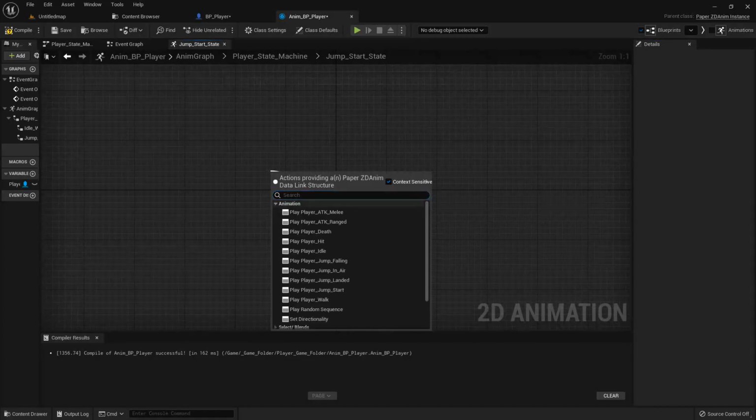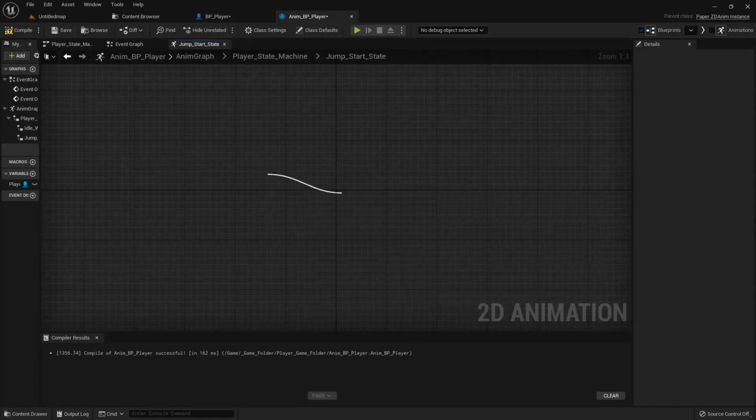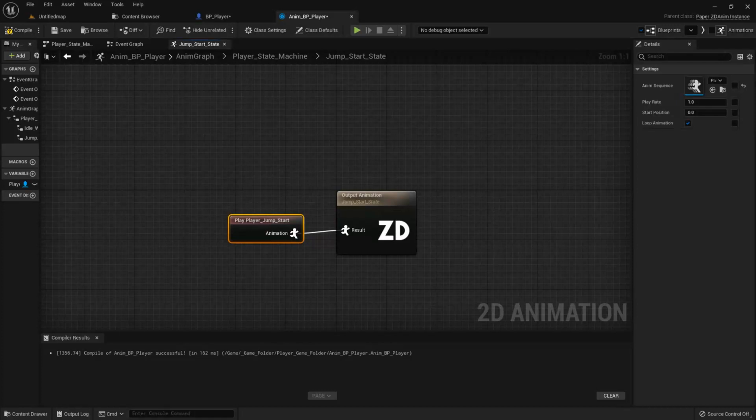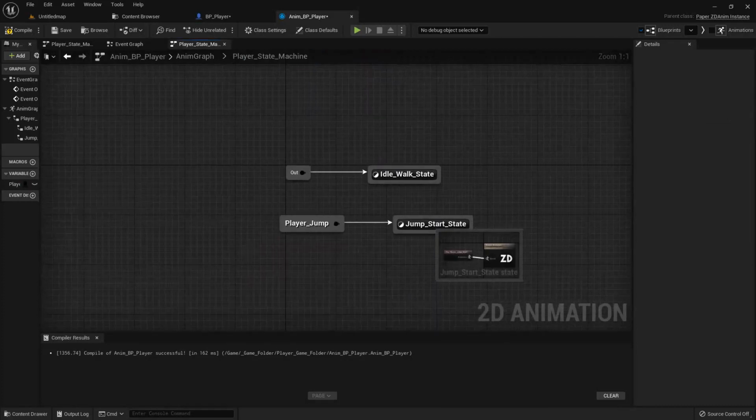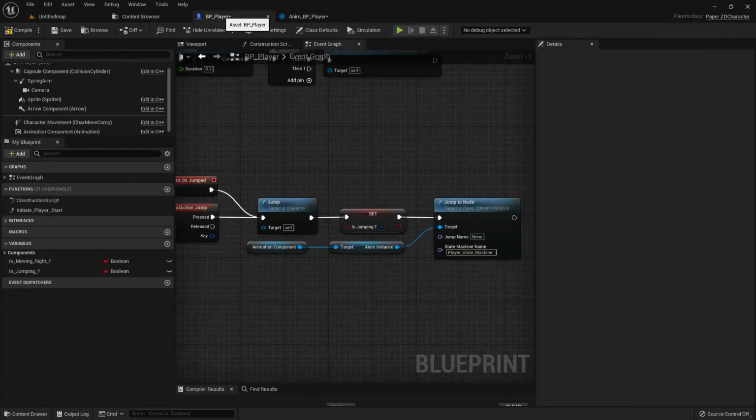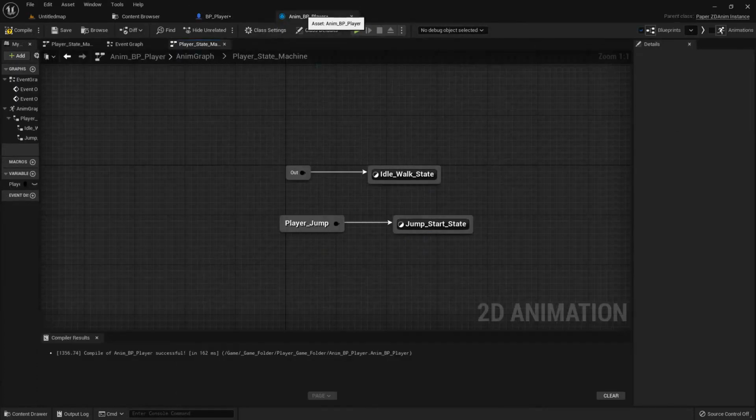Okay, so that animation is jump start. Where is it? There you go. That's done. That's what happens as soon as we press that button. It'll be the jump start animation. And everything is going to transition from one piece to another, and eventually we have to have everything transition into the idle walk state. A little differently than that. We're not going to have a lot of coding inside our states.